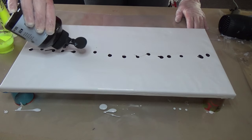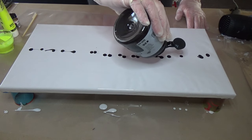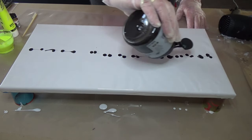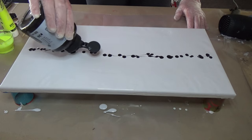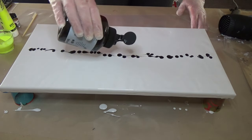Yeah, it's not supposed to be dripping. It's supposed to be running. Okay, well, we'll just go with the drips.